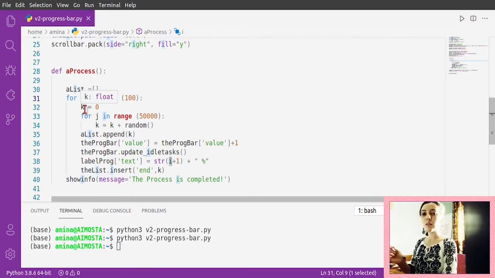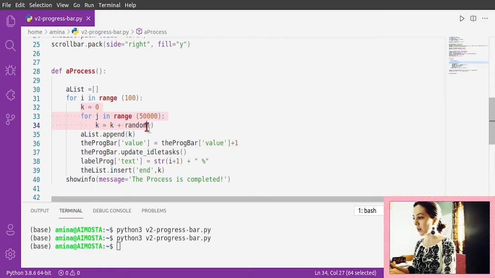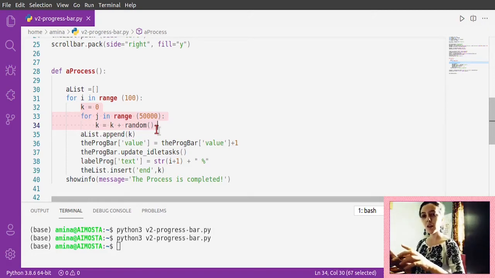To create each value, I will have this internal loop. Why am I using it? I'm using this internal loop to have a process that takes some time, so you can see the progress. It simulates a process that may take some time, and it will slow the progress of my progress bar.